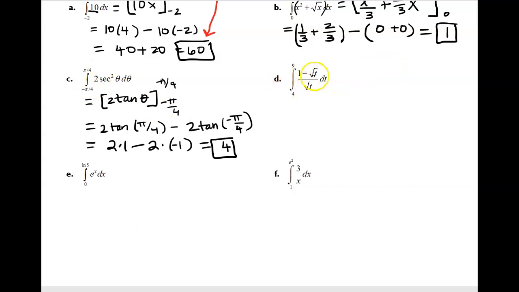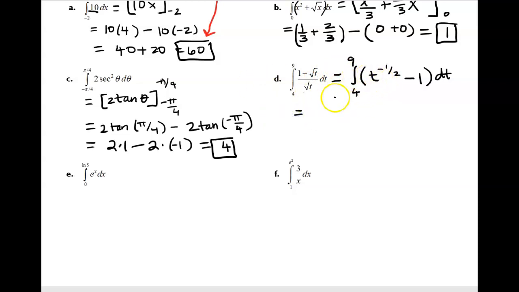In part D, we have the integral from 4 to 9 of 1 minus square root of t over square root of t. Remember, those are t to the 1/2. Here, when we're dividing by square root of t, it's like distributing t to the -1/2 to my terms in the top. So what I'm integrating, I would suggest you rewrite this first whenever you have radicals, especially a complex radical like this. I'm integrating t to the -1/2 minus 1 dt. So essentially 1 over square root of t is t to the -1/2, minus square root of t over square root of t is -1.